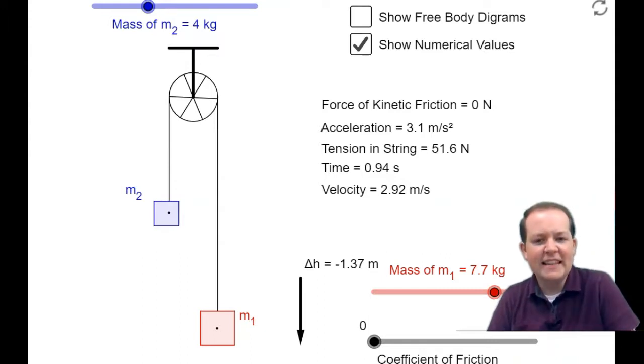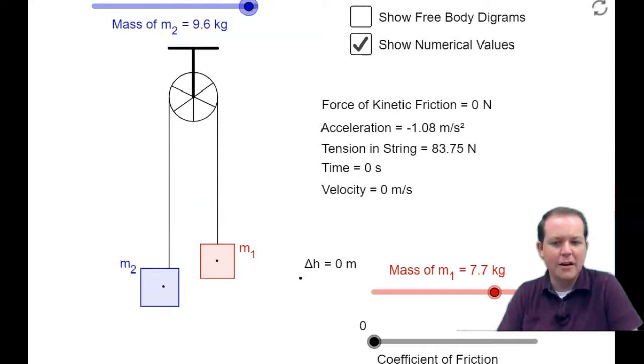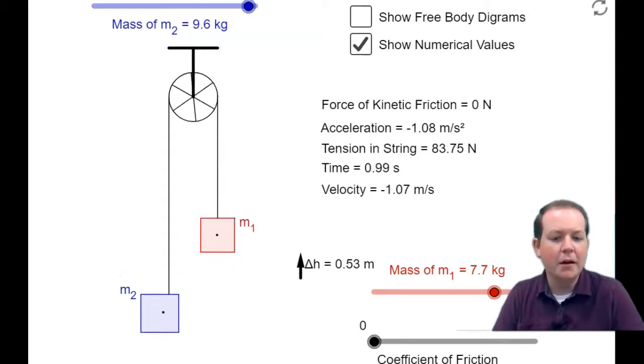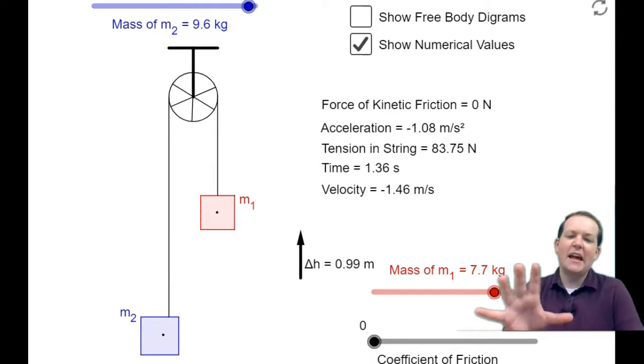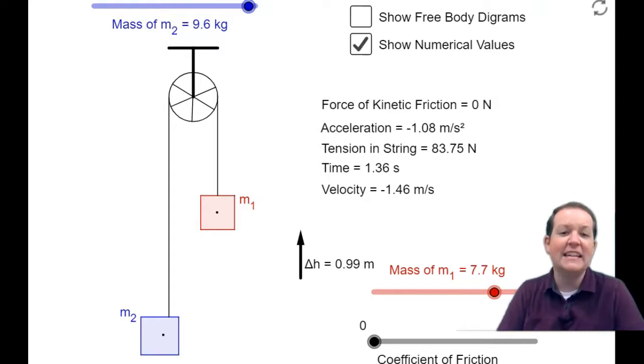If I reset this and I made the blue box way more massive, notice I have this pulley here. We'll ignore any friction from this pulley. Now this box has more mass. Let's hit run. And now the blue box is moving down. So obviously I might have a couple different scenarios, but what do you notice? The blue and the red box are connected together.